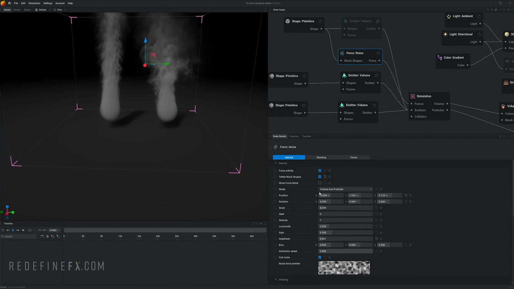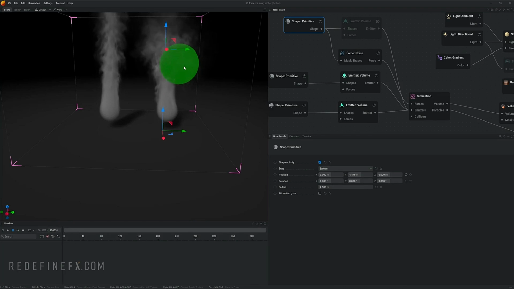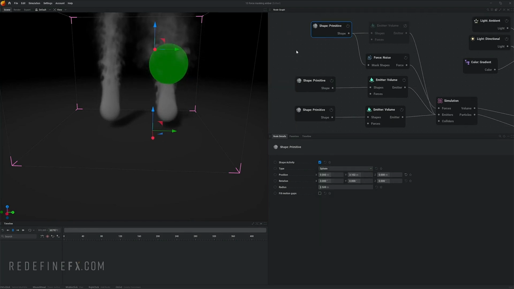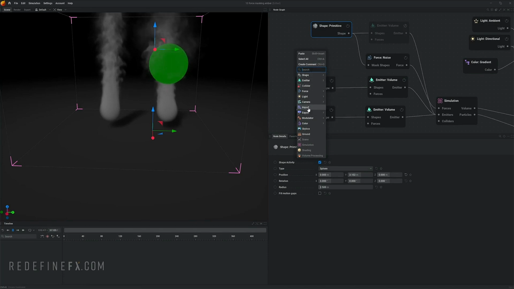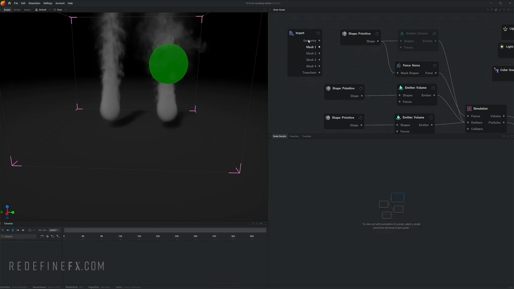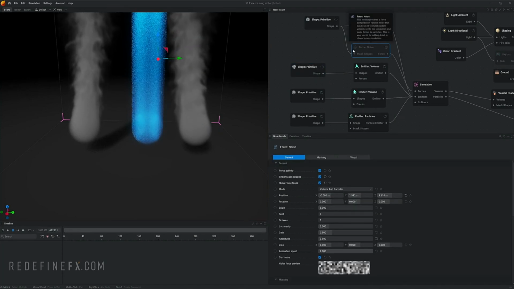Now, of course, I can say show mask force, and I can change the primitive to anything I want. So maybe I want a sphere instead, or any other shape, and it will still work. By the way, if you just do an emitter import, we're gonna do this later in the course where we will import our own geometry, and you can also use your own geometry as a mask for the force. This will connect. So if you have your own geometry that you want here, that will work as well. Just want you to know that. So there's another way to include or exclude what the force affects or doesn't affect.